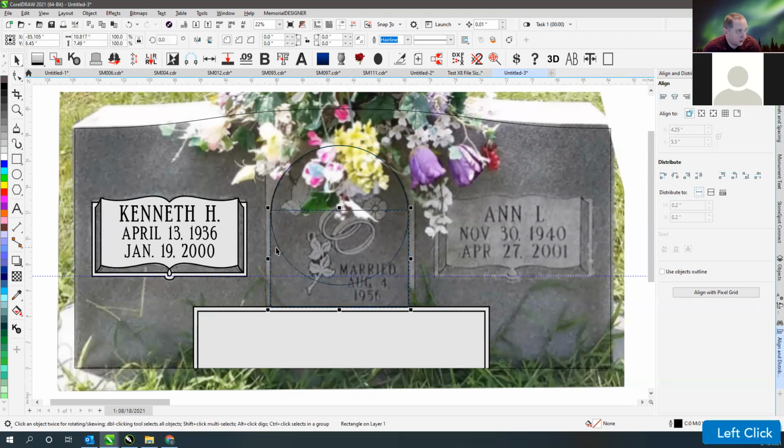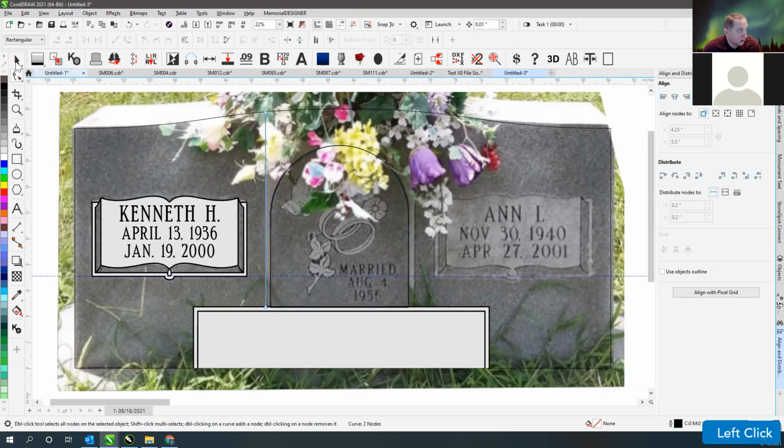Then I could take that circle and the square and weld them together. I just hit W on the keyboard to weld, or if you come up here, weld is this one. I might do it that way too, where I just take two objects and weld them together in order to get that shape that I want. Well, that's pretty close on the way that that is. And then these lines here, these look to just be straight lines, so I can just pull that line all the way up like that.